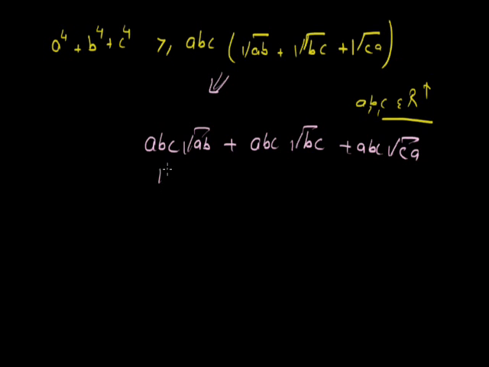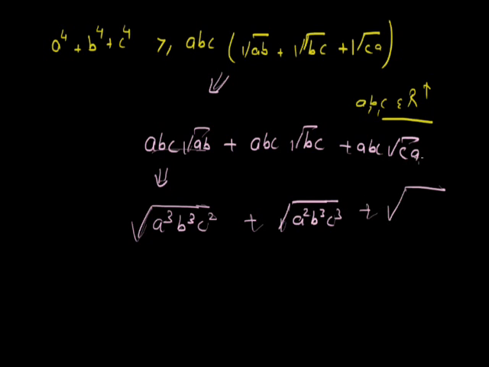Now can we again say that this quantity can be written as under root of a square into a is a cube, b square into b is b cube, and under root of c square. You can write this in this way, or this quantity can be written as under root of a square b cube c cube, plus under root of a square into a cube, b square and c square into c. Now again I am not able to visualize it.